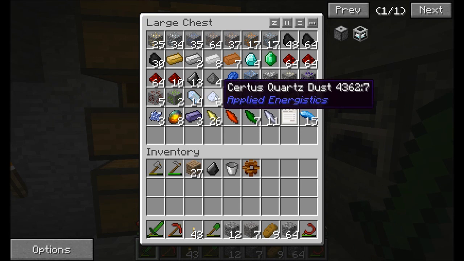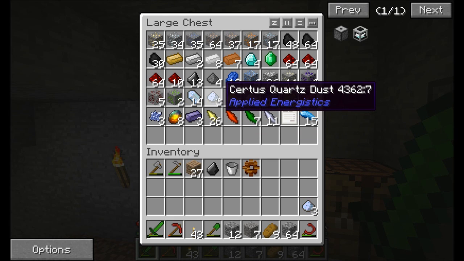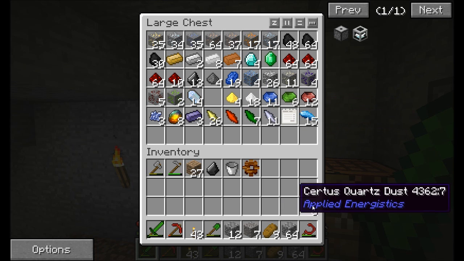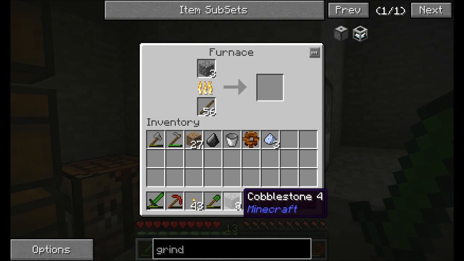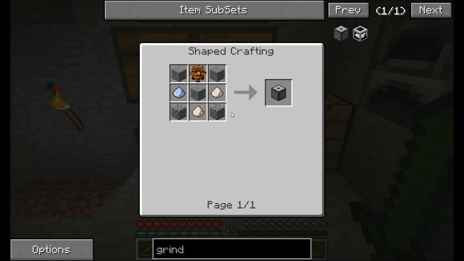All right. So we're going to need 3 of these guys. And by the way, how I move things between inventories like this is you can just mouse over it and scroll wheel. I'm pretty sure that's part of NEI now. Pretty cool, right? Alright, so we've got the Certus quartz. We're also going to need 3 smooth stone, so we'll get that cooking up. Boom. And finally, that's about it.